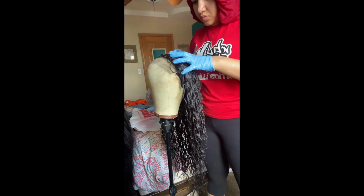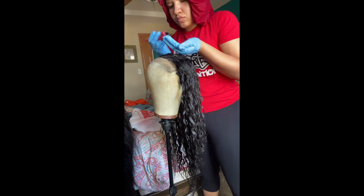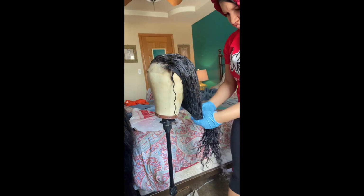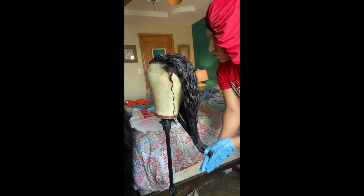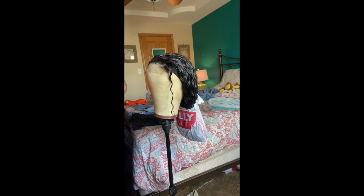Oh, girl, this is a mess, child. Ignore my t-shirt. But yeah, as I started to finish, you'll see me wrap a plastic bag around the bottom and then another plastic bag around the top. And I let it sit for 7 hours.